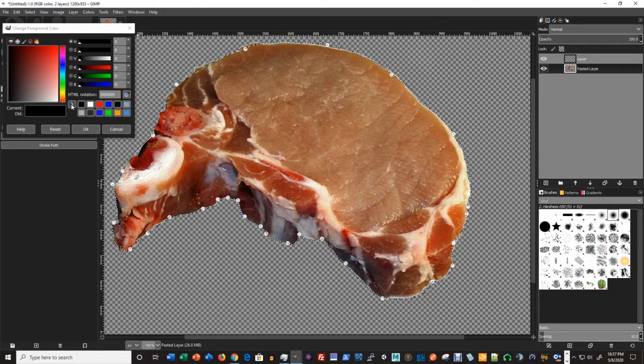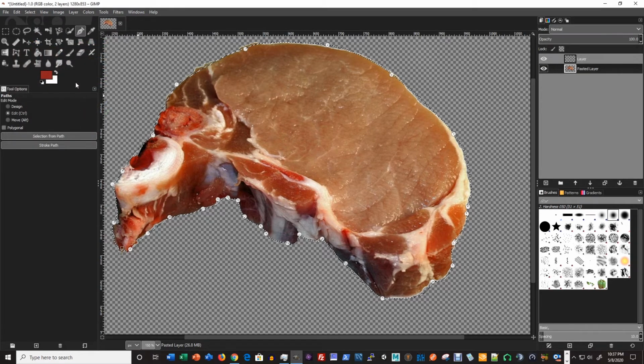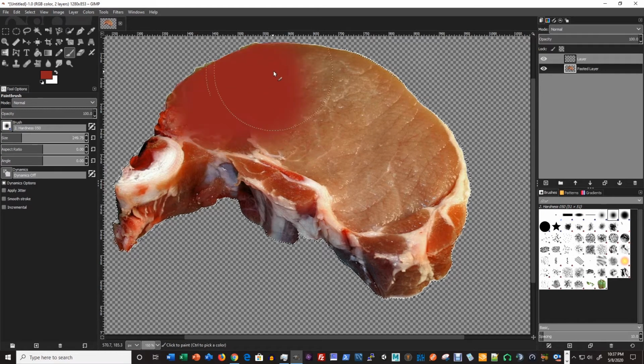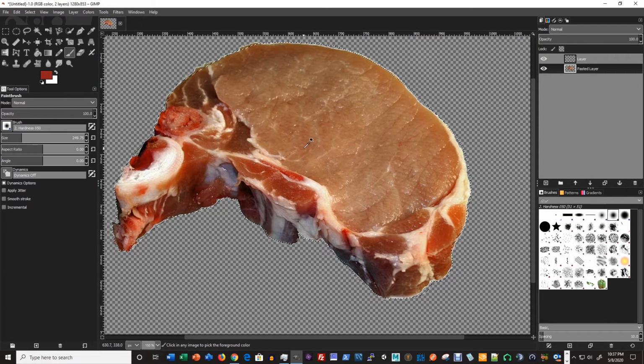I gotta have that layer selected, and we gotta be sure to move it back. Eyedropper, this. Did it get it? Nope, it did not take that layer because it's out. No, it's inside the selection. It should be okay. Well, let's just make some sort of meat looking color, reddish. Okay, and we'll get our paintbrush and we'll just go along and, oh, now see, I did exactly what I said. I got to select this layer.